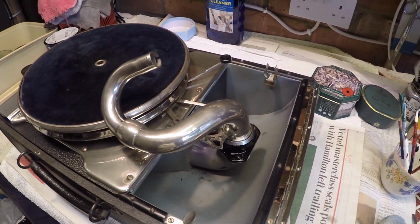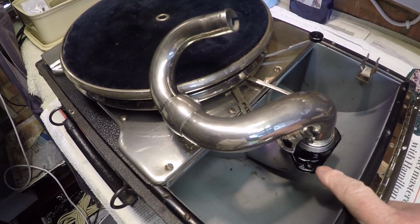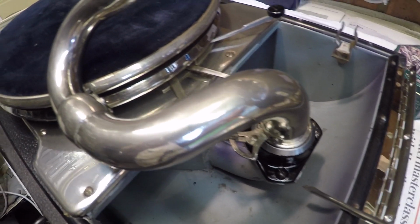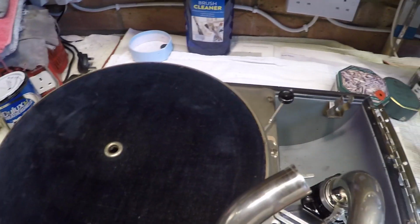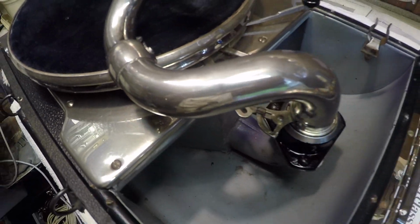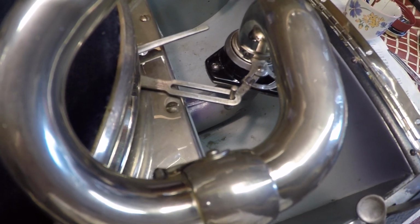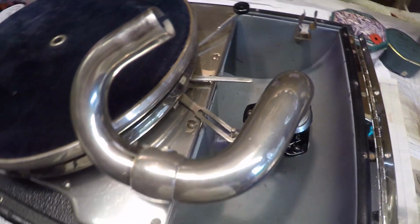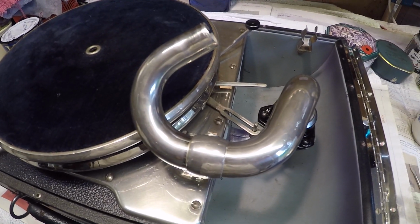So what I've done now is, the paint has dried, and I've now put the plinth and the tone arm, which is this bit here, back onto the bifold horn with the 3 screws, as you can see. I think you can just about see that there. So that's okay, and I've reconnected the brake mechanism, which is this bit here. You can see where my screwdriver is, and I'll demonstrate that when we get to the playing stage of the restoration of this Decca gramophone.